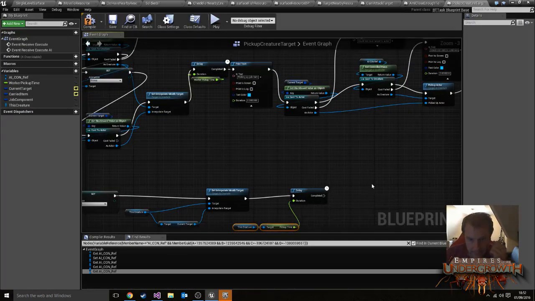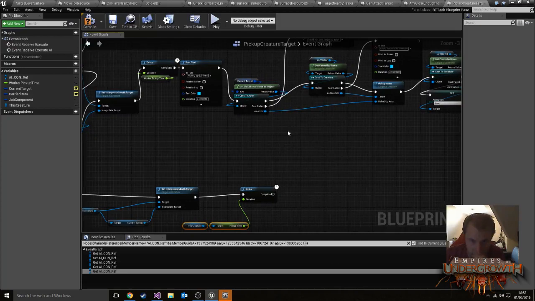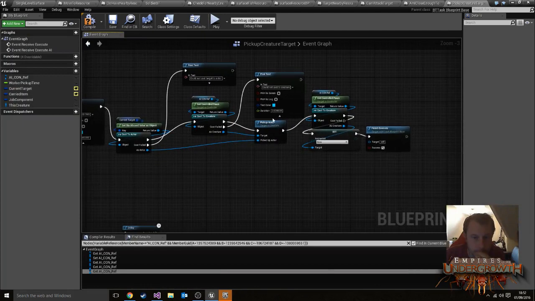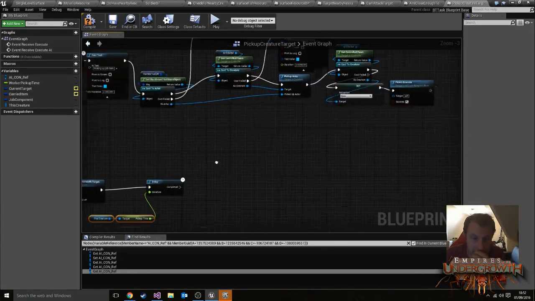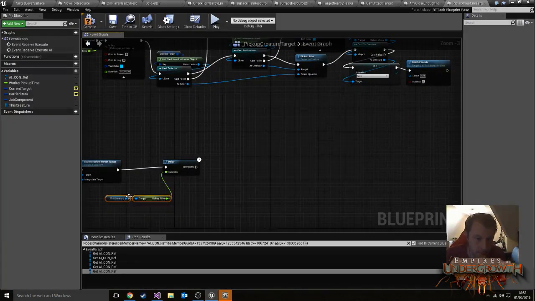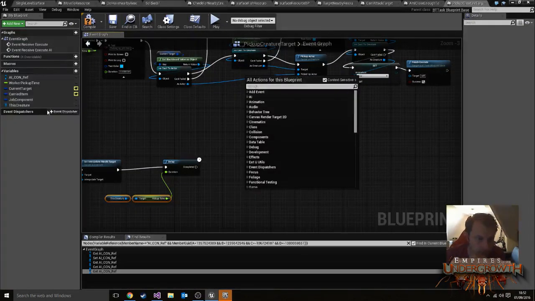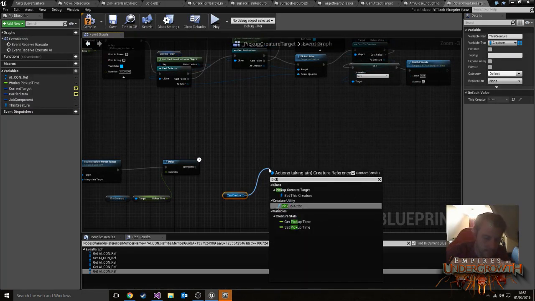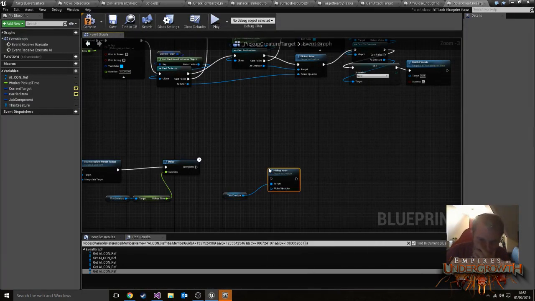So it delays for half a second, then after half a second, it picks up the actor. Which looks like it's just another function of creature. Pick up actor, and the actor to pick up.